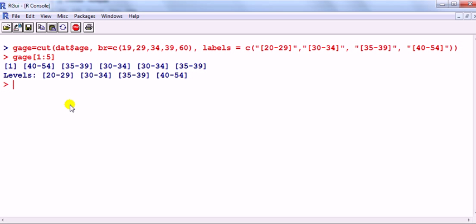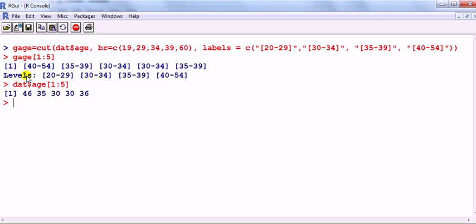And if we put age alongside it, there you go. The first person is 46 years old, so he obviously falls in the group 40 to 54. The second person is 35, yes, 35 to 39, and so on. So all these match, which gives me confidence I've coded it correctly.